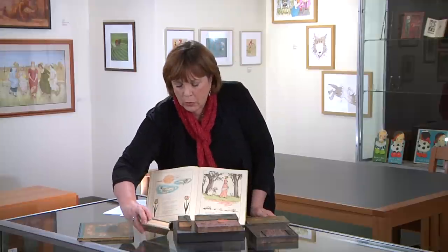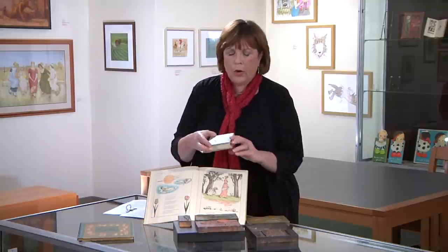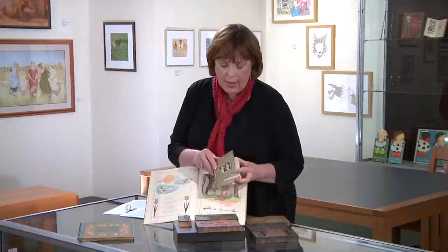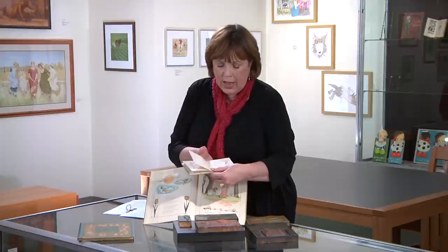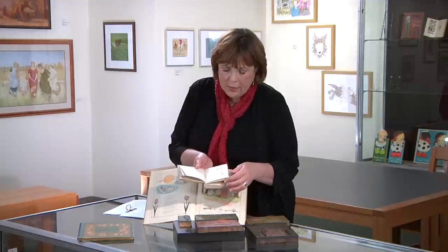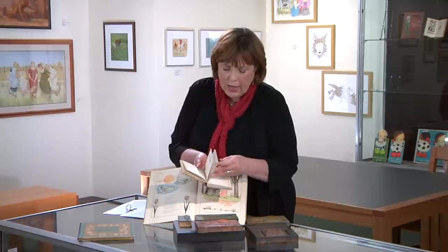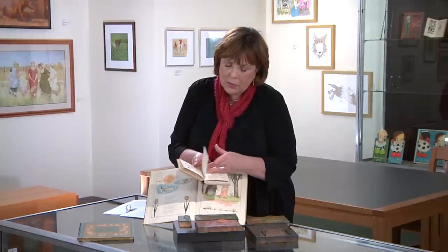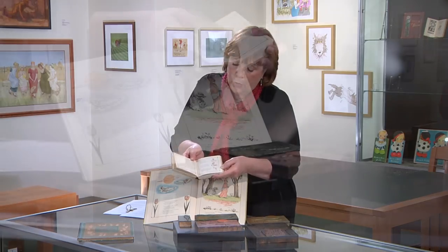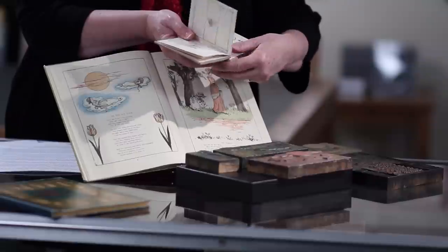One of the things she was most well known for were her birthday books. This is the first time a birthday book — I think they've become pretty common today — had been created. It was where a child would actually have a little poem and could put down friends' names, their birth dates, and special pieces of information about friends. The dates are on the left side right here, and then of course there are the lined pages for the birthday book.